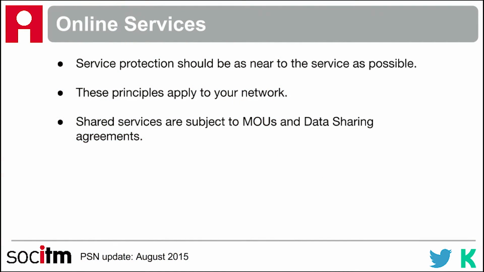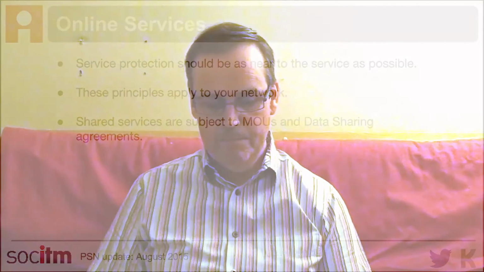The idea of this is that for corporate networks, and do bear in mind that the PSN still has its own requirements for security and compliance through the code of connection, these principles that I'm talking about now are general principles which would apply to a council's network, for argument's sake, or that of a fire and rescue service where you're using your own devices and things of that nature. When you connect into other networks or shared services, you need to be aware of any data sharing agreements and MOUs that may be in place around those types of shared services.